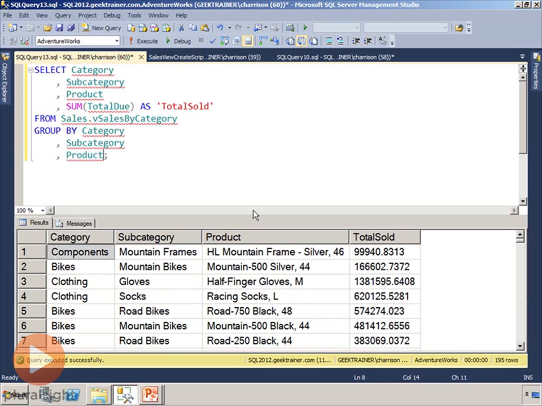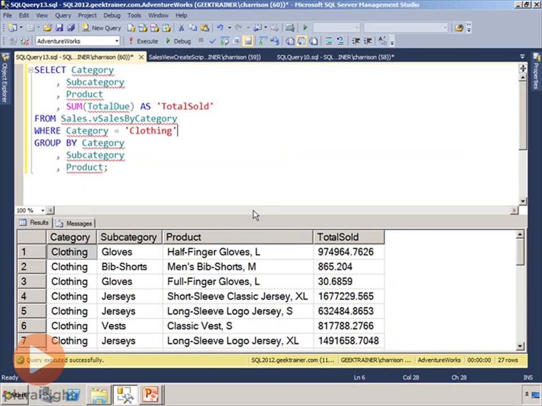The last thing that I'm going to do here for right now is actually two things. Number one is I'm going to add in a where statement. You'll notice we're getting back 195 rows, which I think is a bit of overkill for our very simple little demo. So I'm going to say where category equals, and let's say clothing, because I know that's going to give us back just 27 rows.